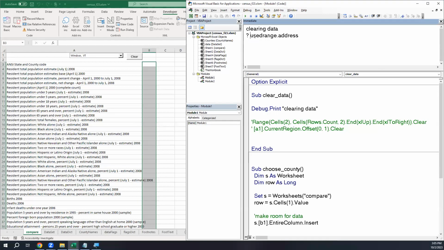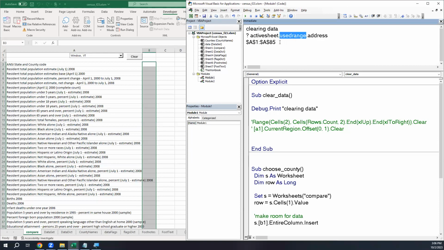You might have to tell it the sheet that you're on. Yeah. So UsedRange, it's not smart enough to figure out if you just use it by itself. It's got to be on a particular sheet. So I've got to give it some sheet to start with.